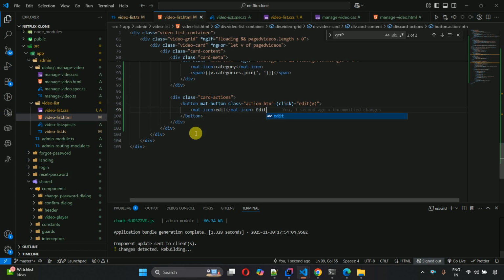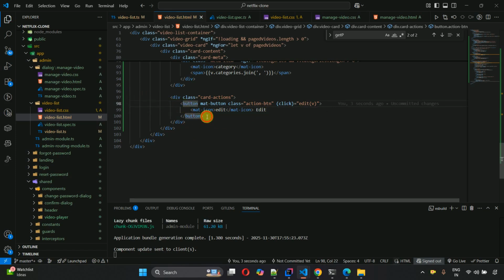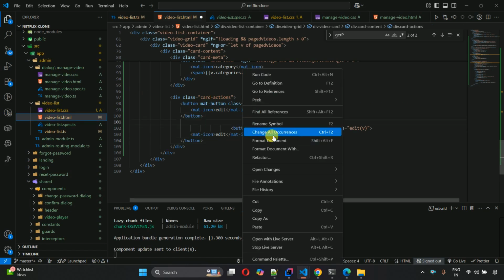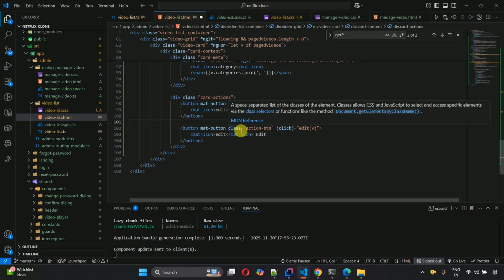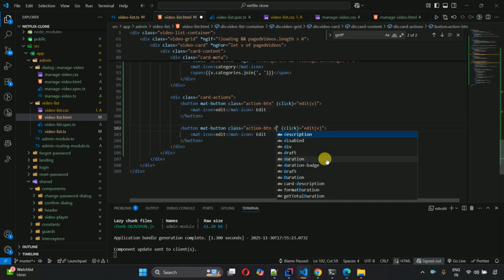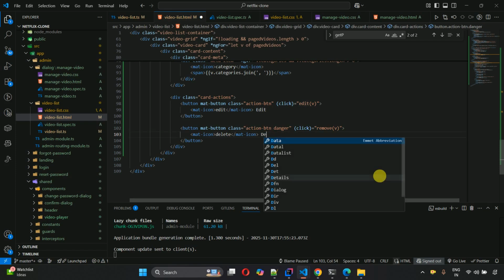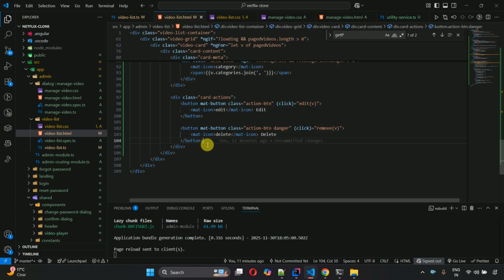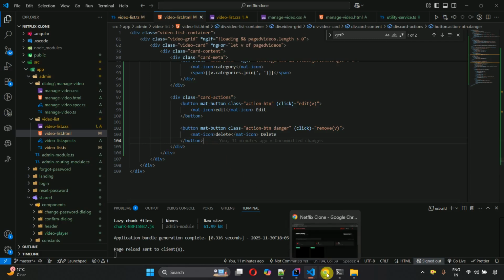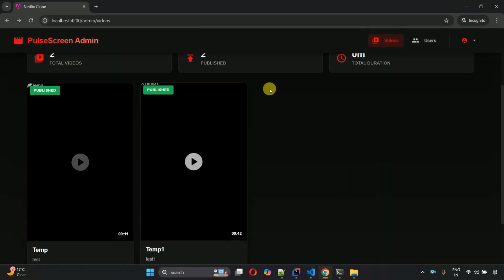And after that let's copy this one and paste it over here, format this, and the action button will be there, and the next will be danger, and then we have a remove one, so remove method, and then we have to change here to delete, and here also we have to change this to delete. Save. Now let's go to the UI, and we'll still see this.